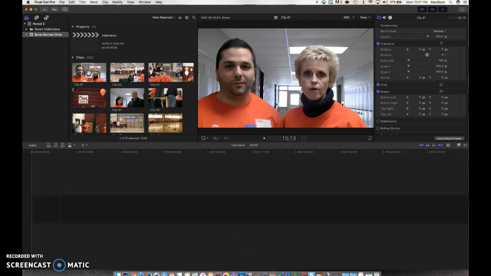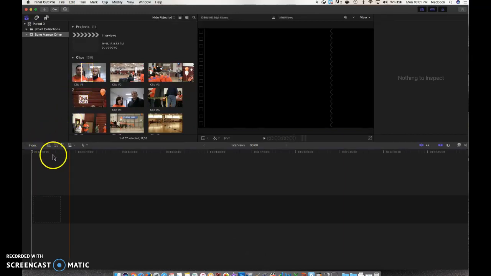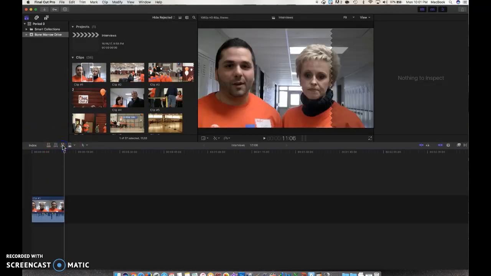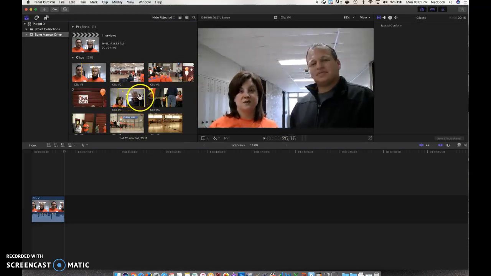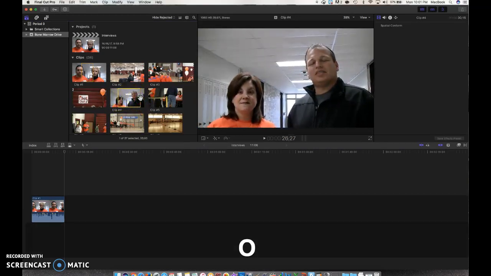And another way I can put a basic clip on the timeline is I can use these tools right here. So this one right here drops your clip onto the timeline. So that's one clip. Let's say I was using this clip right here, and I don't know what they're saying. I'm just going to put any old in point and out point. Let's say that's my in point, and let's say I'm going to scrub through it, and they're talking, and let's say that's my out point.